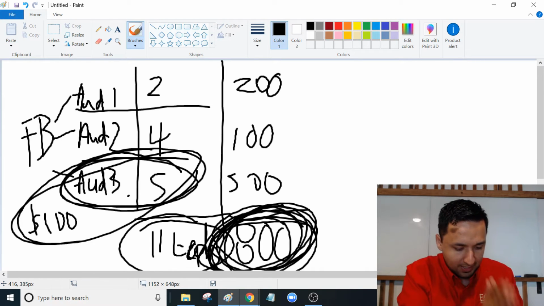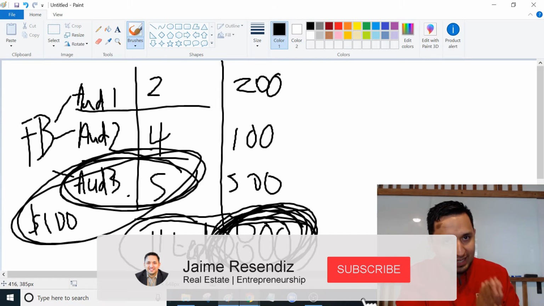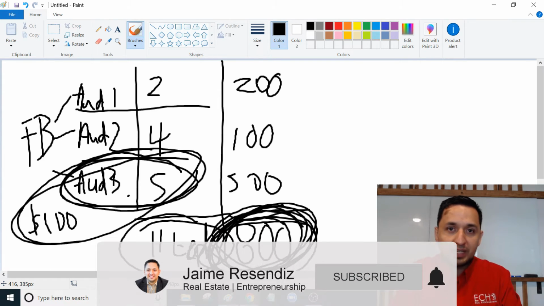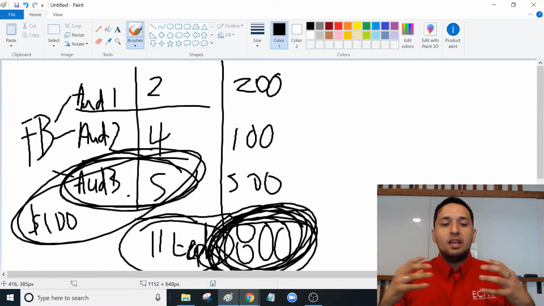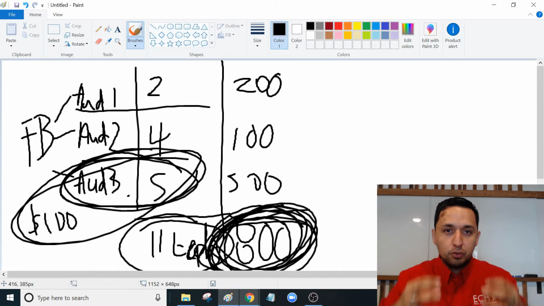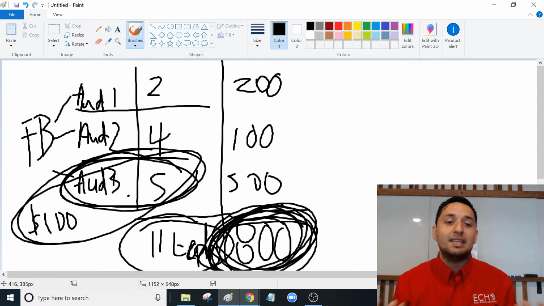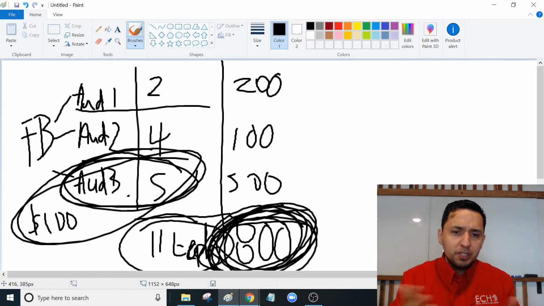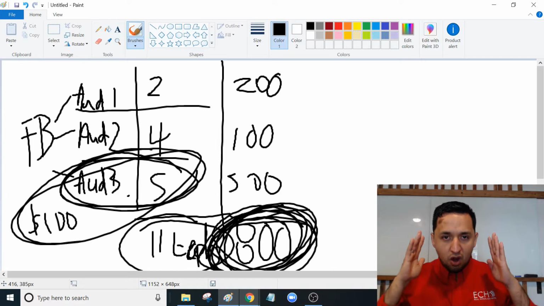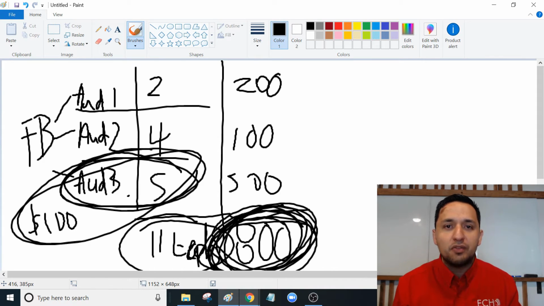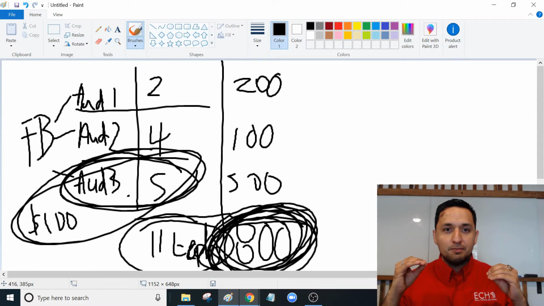again, the idea of having the perfect ad copy, it matters. The idea of having the perfect image, it matters. The idea of having a great video, it matters. However, if you don't have those three elements going to the person that is likely to act, then what are you doing? So let me introduce you to a different concept. And again, make sure that you have the Facebook pixel to make this work. Custom audiences are a great way for you to deliver that perfect ad to the perfect people that were introduced to your ads, as you can see here, or were introduced to your brand at some point.